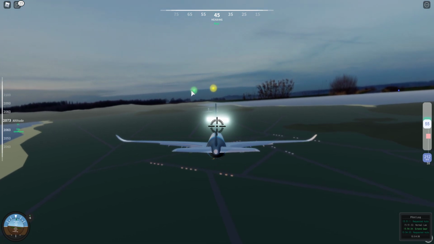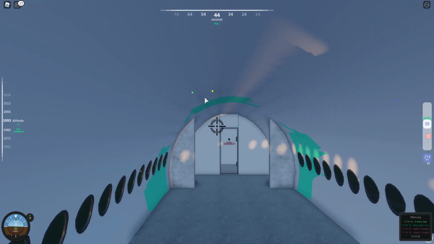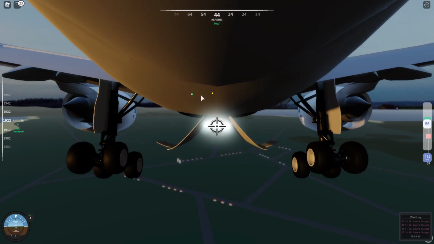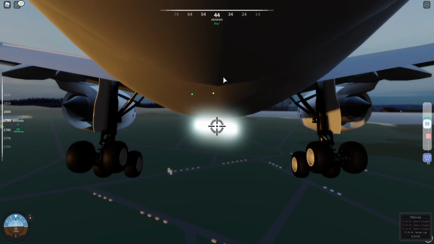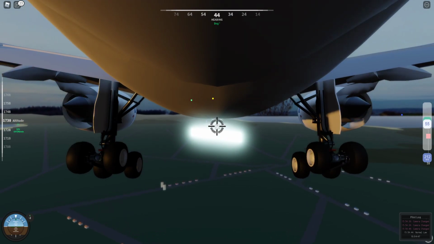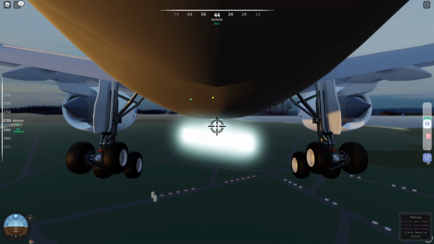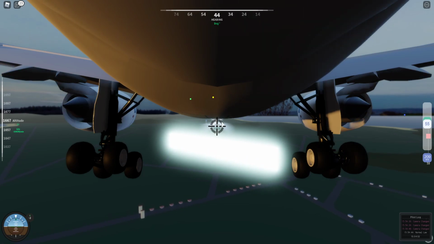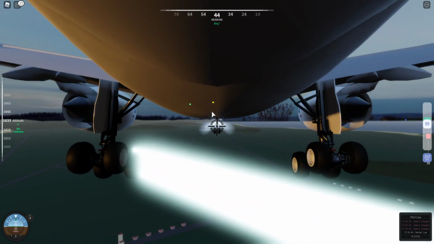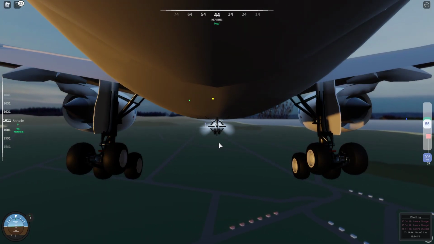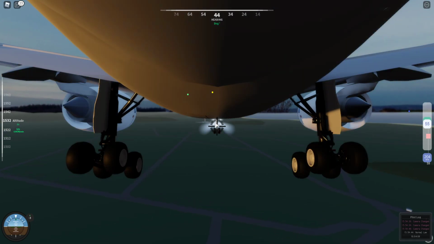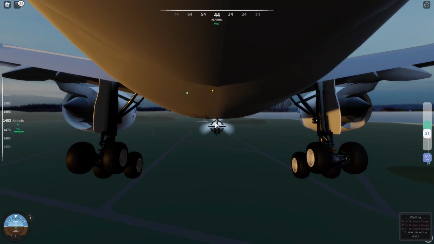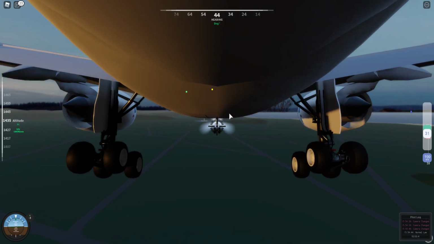I'm going to auto trim, of course, because the gear changes the CG. So I'm going to auto trim that. And as you see, I'm auto trimmed. Again, to make sure I'm trimmed, I just put my mouse in the middle, and if it can hold my current pitch, it's trimmed. If it goes down or up, it's not trimmed. So now, as you can see, I'm on a short final, and pretty much now I can start lowering my speed, okay, because I don't need all this speed.